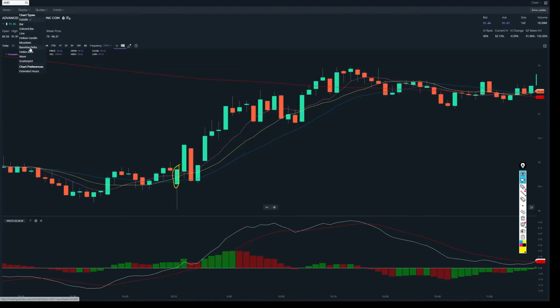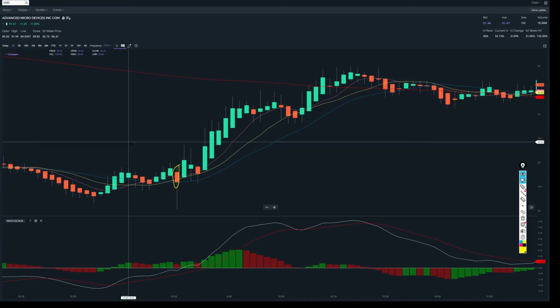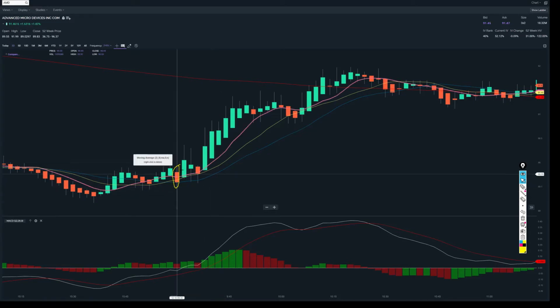But for me, it is much easier to read the trends and see what's going on with the Heiken Ashi chart. Now, the Heiken Ashi doesn't give you the exact price of the stock. It takes an average of the preceding bar. So you're getting a smoothed average price of what the price action is, which is why there are no gaps, none of those big spaces. The action is smooth for you.